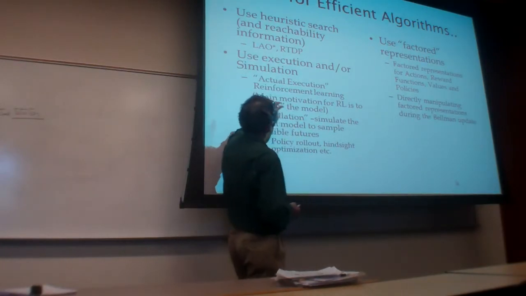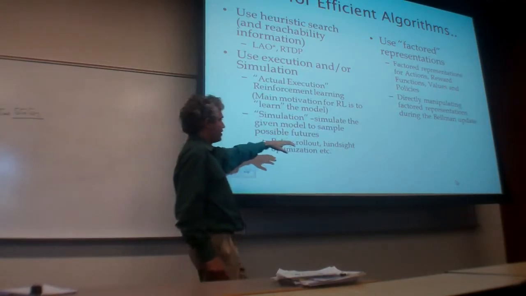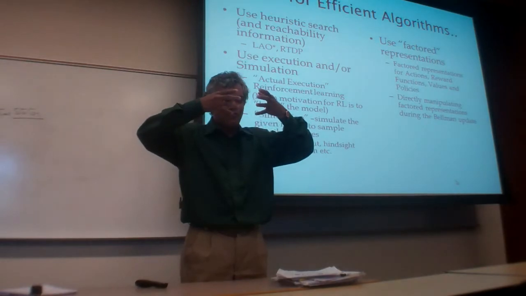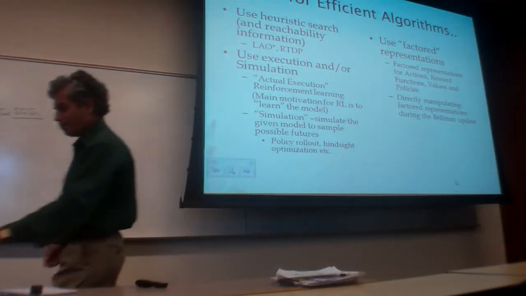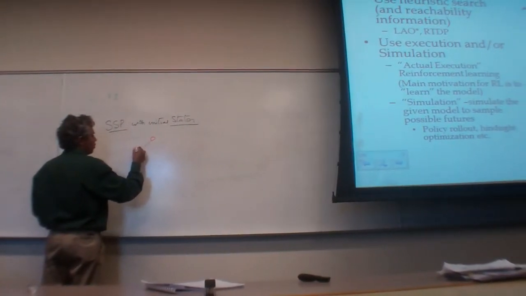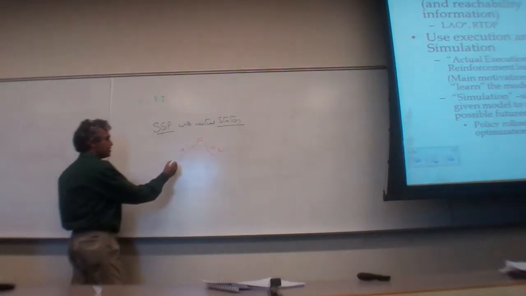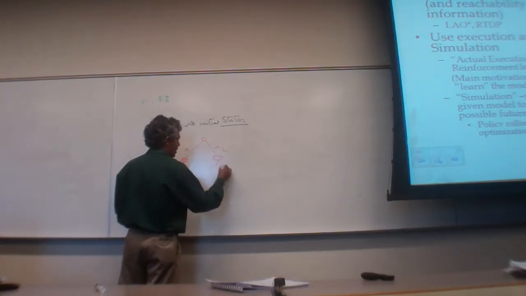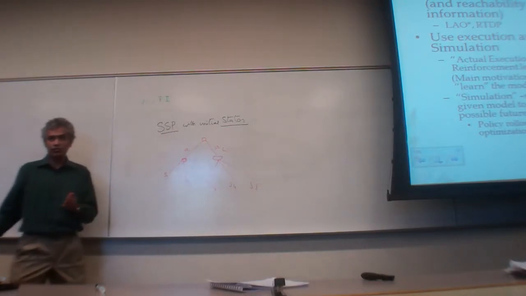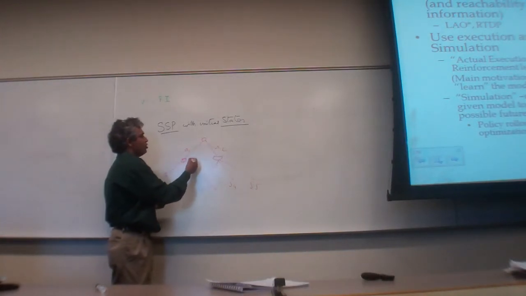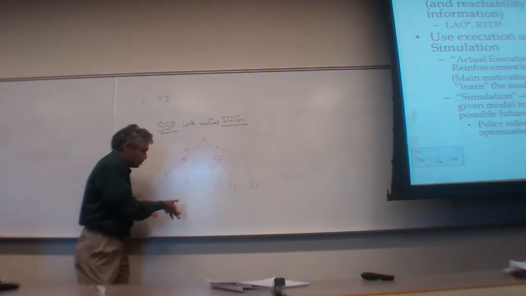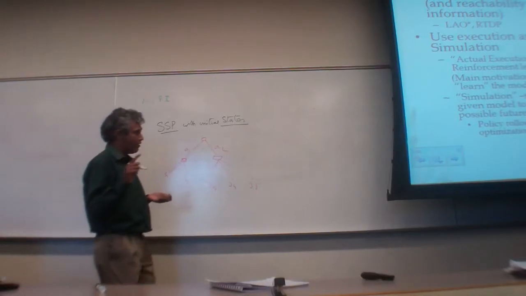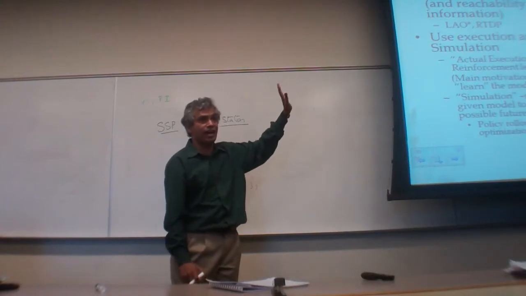And there, we'll look at two different ideas. One idea is based on what's called determinizations. We'll get to that probably next class. The idea there, at an intuitive level, is that you're at some state here, and you can do either action A1 or action A2. Now suppose action A1 can give rise to multiple states with different probabilities, and similarly action A2 can give rise to multiple states. At the online level you are trying to figure out which action to take from this state. The deeper you can build this tree, the more information you will have as to what happens at the leaf level. That picture is common for most online search as well as the RTDP idea.